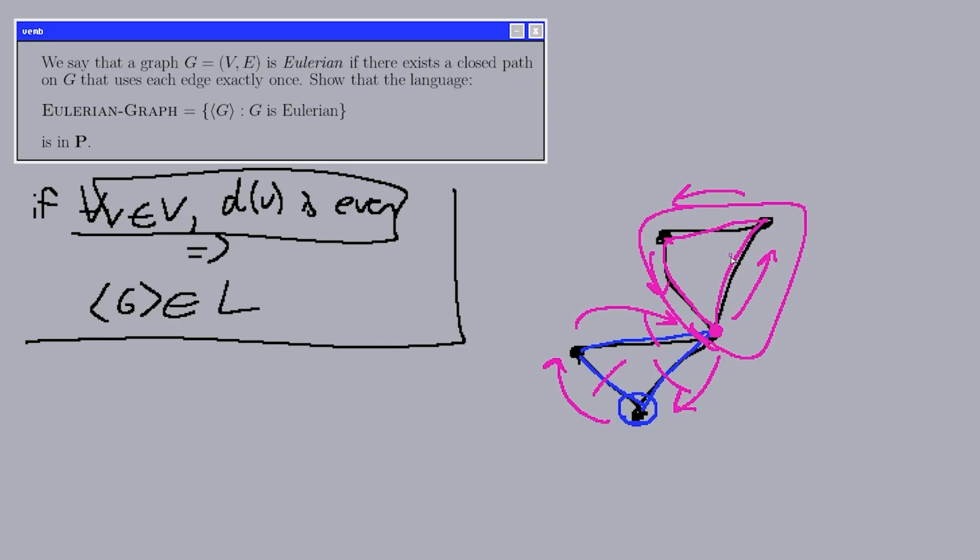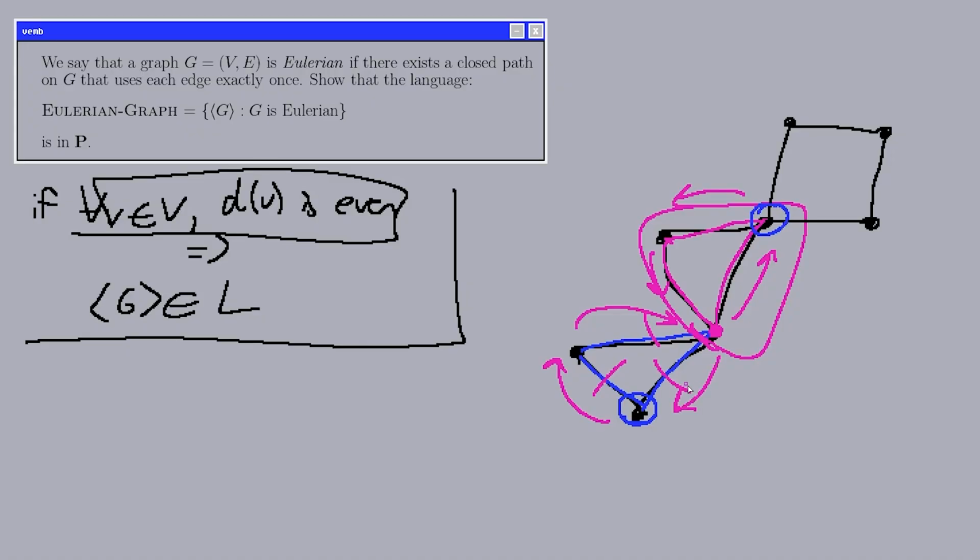But in the case, for example, that the graph was like this with more unused edges, then I would again have another vertex that has unused edges, this one, and I can continue the process until at some point all the edges will be covered, because each new cycle uses at least one more edge. And because the number of edges is finite, at some point you will be able to merge all these cycles into a big Eulerian path.